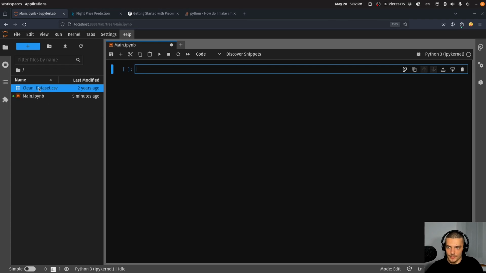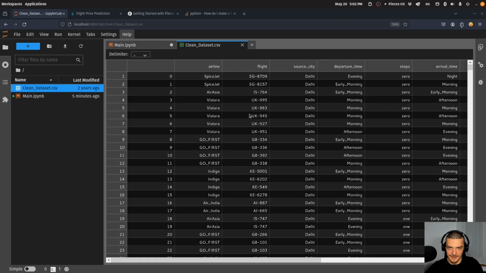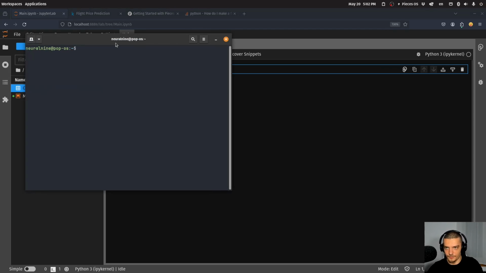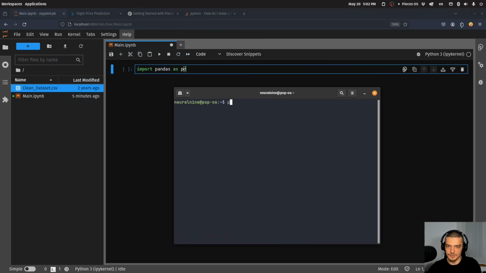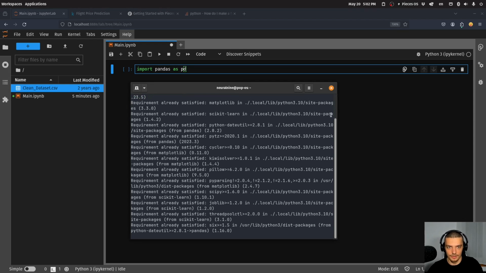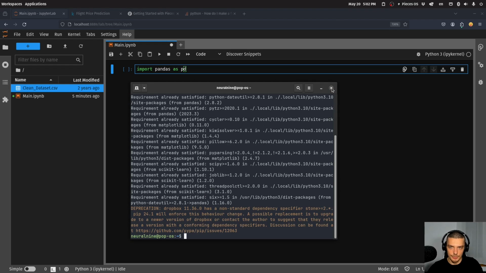So as we saw, we have this CSV file and we have these different columns that definitely need to be pre-processed. So we're going to start by importing pandas as pd. Now, maybe we should first install the packages that we need for this video today. And these packages are going to be, of course, pandas, NumPy, matplotlib, and sklearn or scikit-learn. I think that should be all. Otherwise, we're going to install additional packages as we go.